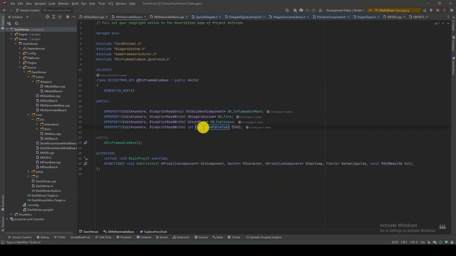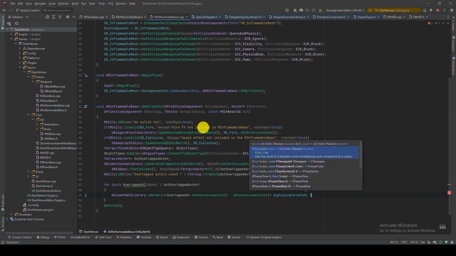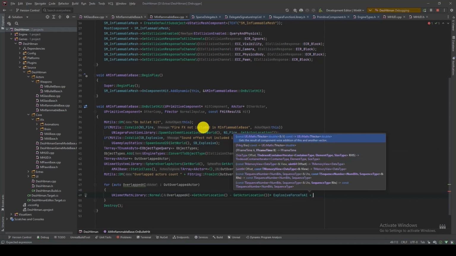Okay, I spelled it wrong. Explosive force to AI.